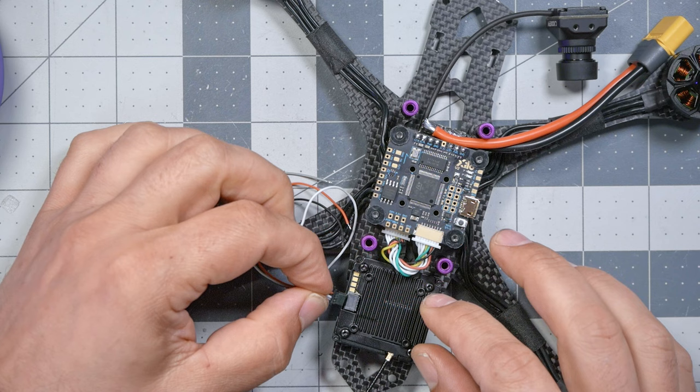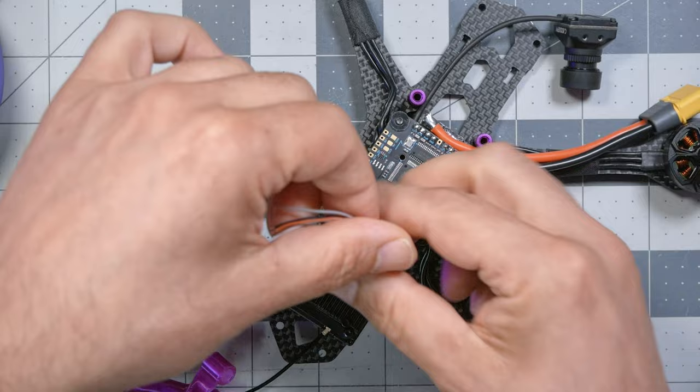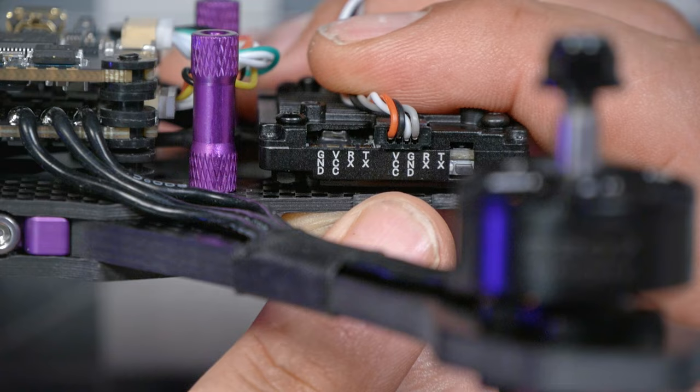Many flight controllers have DJI compatible plugs because DJI is a 500 pound gorilla in this industry, and the Walksnail could use it, but they don't, so we are going to have to solder. Thankfully, Walksnail have labeled the wires coming out of the video transmitter, so we don't have to go online and search for a manual to find out what they are. And they are VCC and ground.